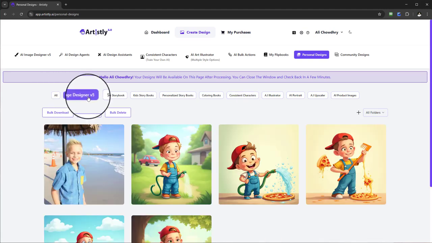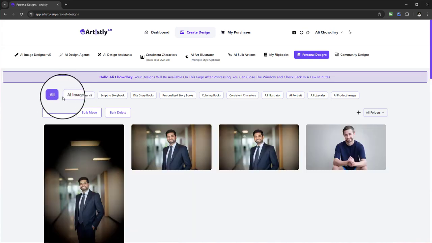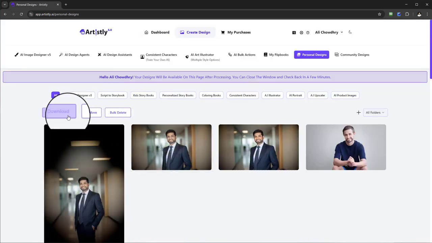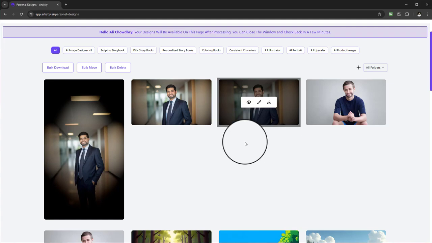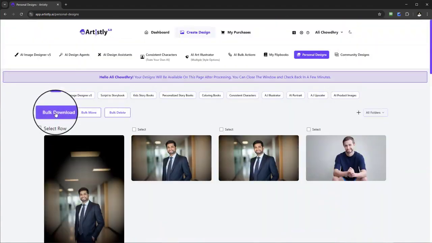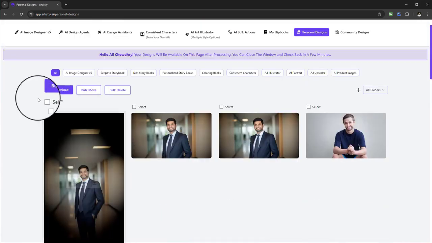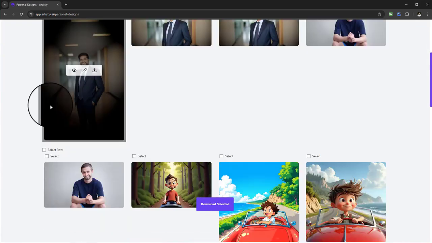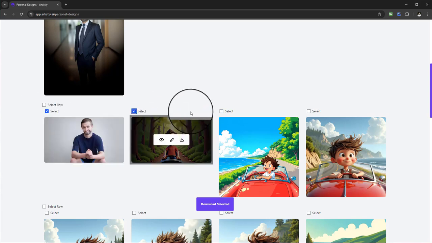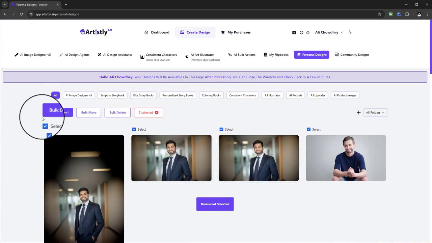Now another great tool, I think that's going to be really important. So if you create any designs and then you no longer require them, you've got a couple of options. You can actually do a bulk download. Okay, so if you want to just download everything in one go, you can do so by selecting bulk download, and you can see you can choose by rows. Okay, you can do row by row, or you can do individuals that are specific to your requirements.